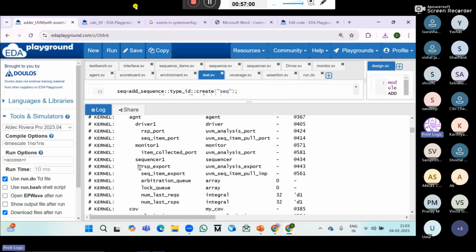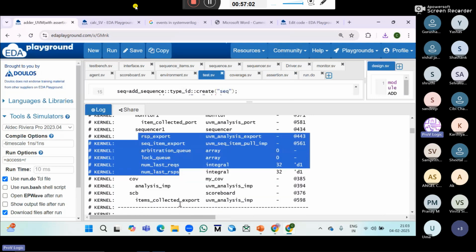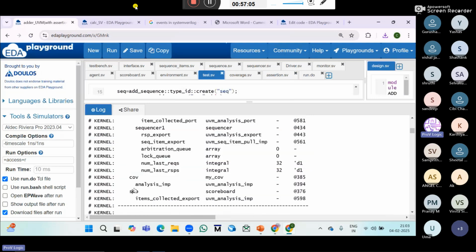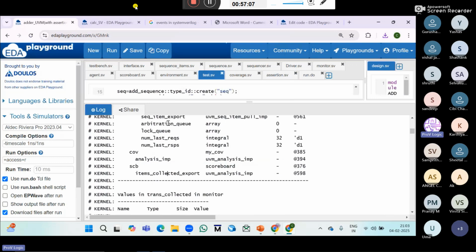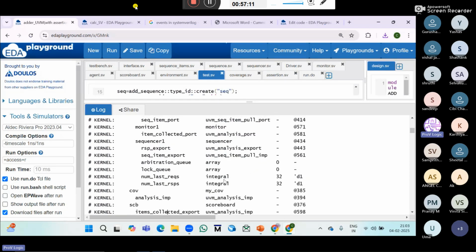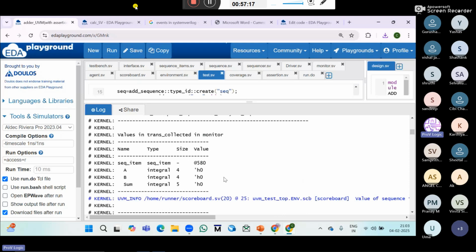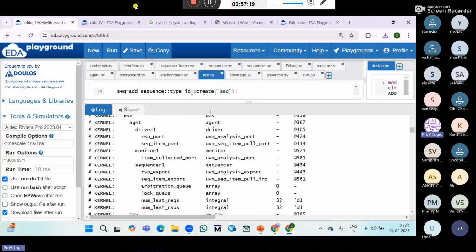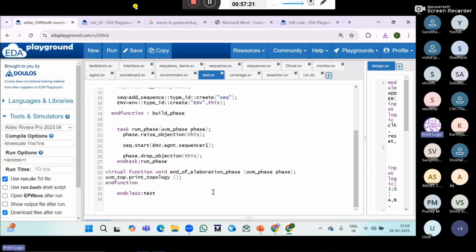So what are the methods we have written in the sequencer, like next, coverage, scoreboard. Everything will be written in a hierarchical way. There are different ways, like a tree connection and also table connection. That is how we print the topology.